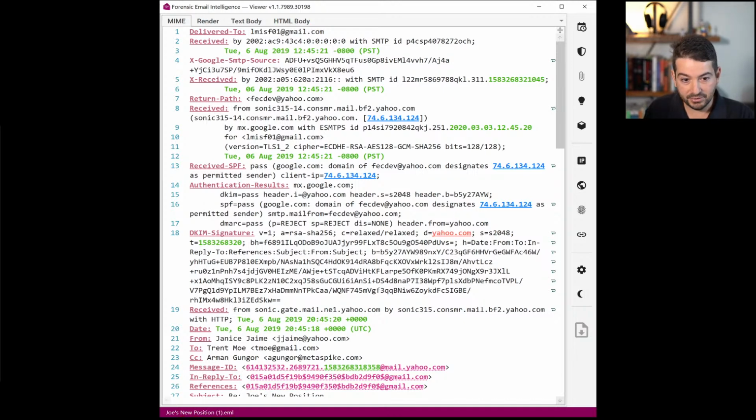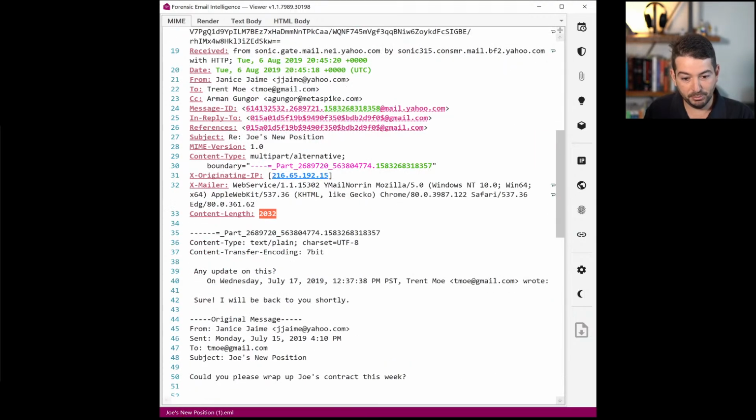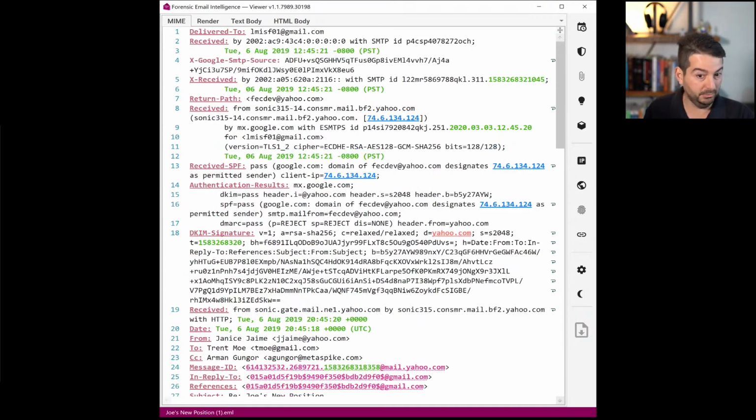We have a few tabs here. So the main tab is the MIME page. You might be familiar with how this looks from some text editors that support some MIME highlighting. So this is going to be where your either full MIME message lives if it's an EML file, or the MIME headers live if it's a MAPI file like an Outlook message.